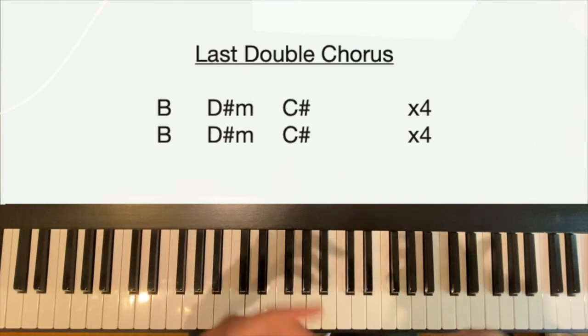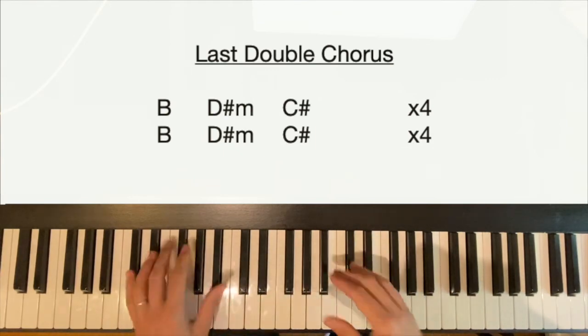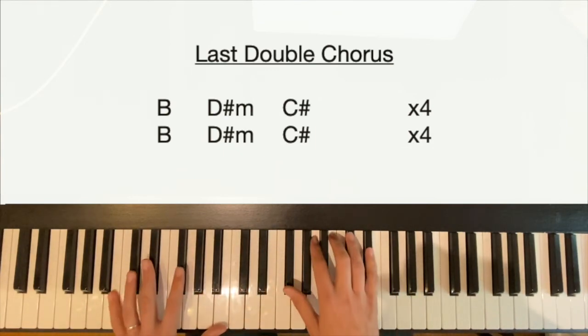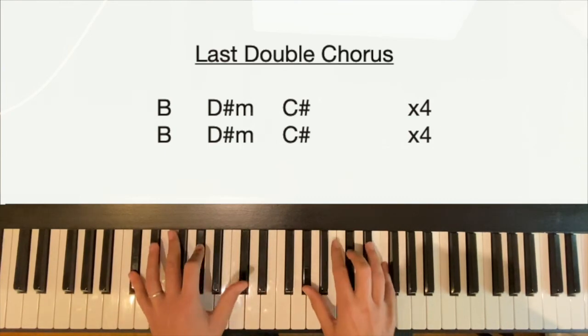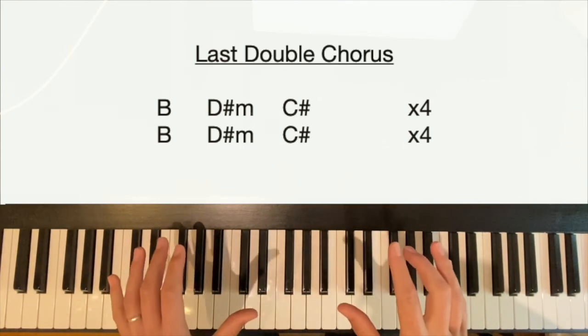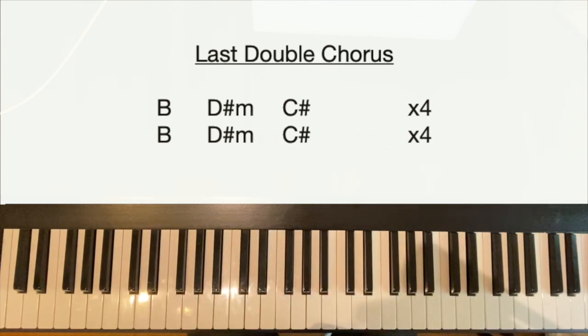And we just leave the C sharp hanging, but come straight off it. So the very last 2 bars go 2, 3, 4, 1, 2, 3, 4, 1, 2, 3, 4. And you just let that hold in. And that's over the lyric.